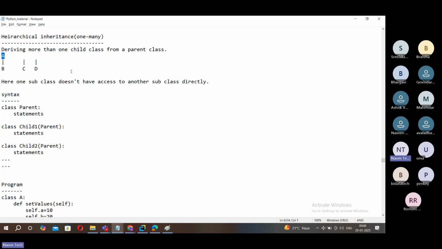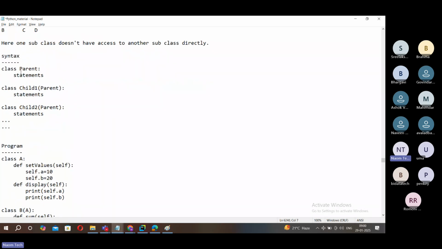All employees are connected to the employer, but one employee doesn't have a direct relation with another. So that is the kind of relationship we have here. And another important point is that one subclass doesn't have access to another subclass directly. And the syntax is simple, right? You have a parent, you have two children. Both children inherit the parent.